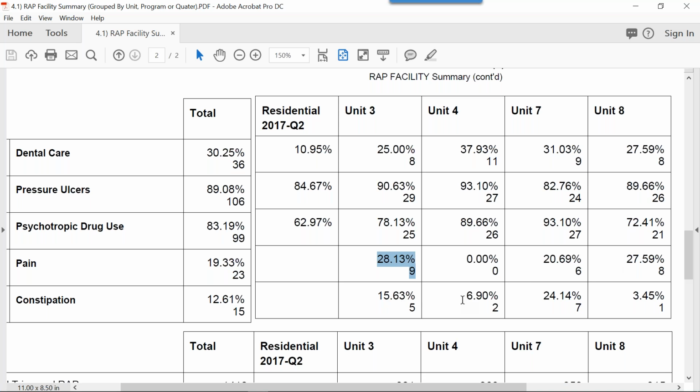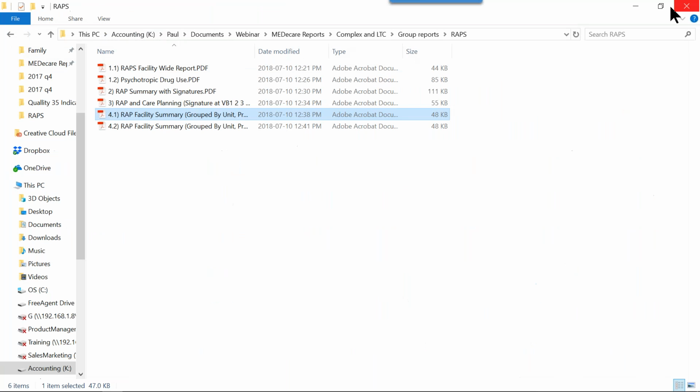Risk related to constipation, this one unit, unit 7, really high risk. So pain and constipation for that unit 7 are major factors that we should be looking at. How are we planning for those individuals to make sure that these don't turn out to be bad quality outcomes or poor quality outcomes, okay? We're going to look at quality in just a bit. Right now, we're only looking at the risk part, the part that says you should do something before you have a problem. Okay, let's get out of this one.